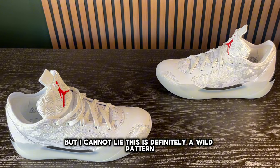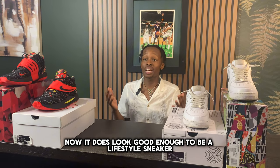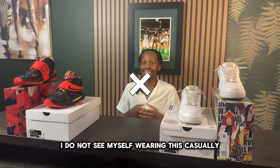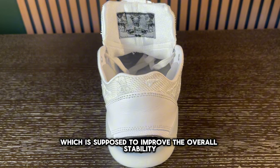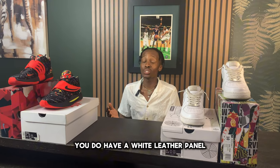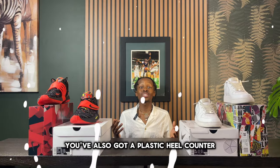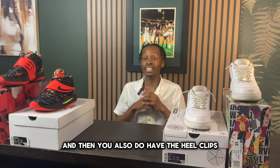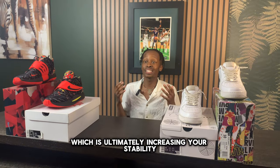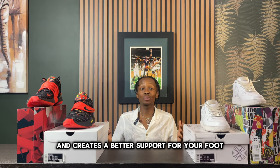I love the organic shapes and overall colorway — it's very subtle but has a wild pattern with different textures and a slight shine. It could pass as a lifestyle sneaker, but I personally don't see myself wearing it casually. Material-wise the shoe is pretty simple, featuring ballistic mesh paired with embroidered detail along the upper, a heat-press back for heel stability, a white leather toe panel for containment and durability, and a plastic heel counter with 'Air Jordan' molded on it. Heel clips around the midfoot increase stability, and there's a generous amount of soft padding around the heel.